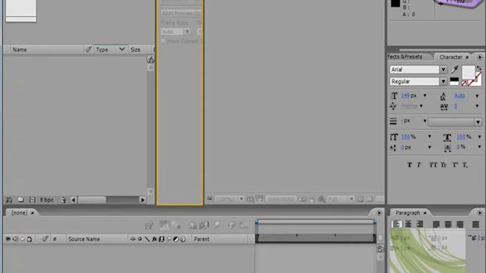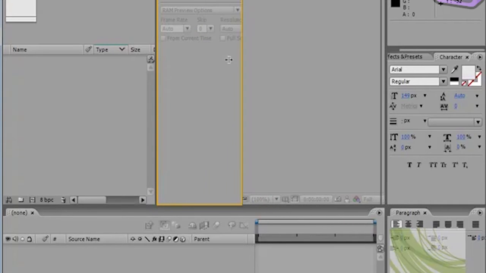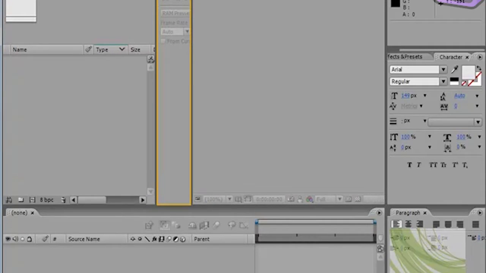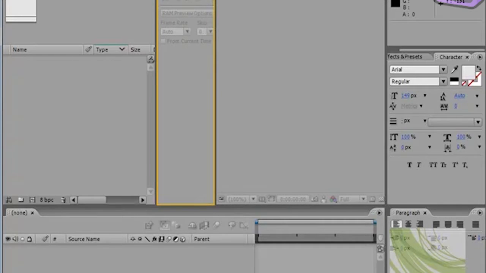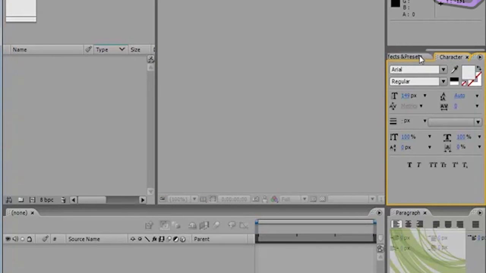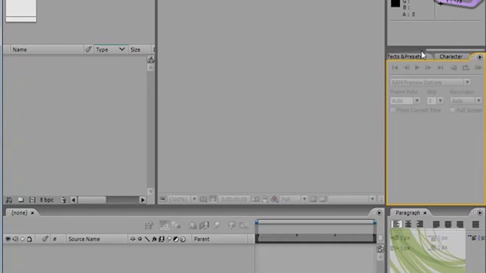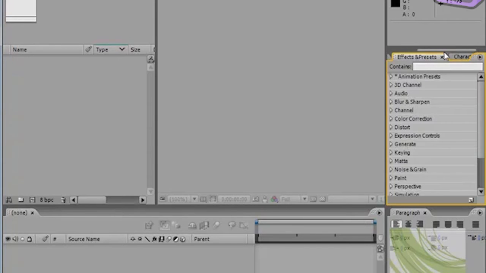Another really cool feature in the After Effects graphical user interface is this little thing here. Basically, this is a small slider. When we make our panel sets really small, you'll see that this little slider appears, and we can slide, and it will tell us if there's any other panel sets hiding inside this dock. So I'll show you what I mean. If I click and drag that back here, you can see I've got effects, and I've also got character, which is hiding under there, and I can't really get back to my effects. I can click there just about, but I can use the slider. This sliding interface really works well, and I can go back there as well.